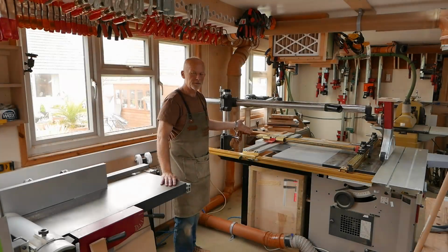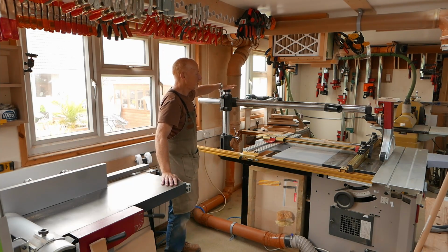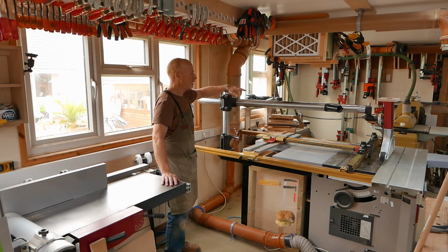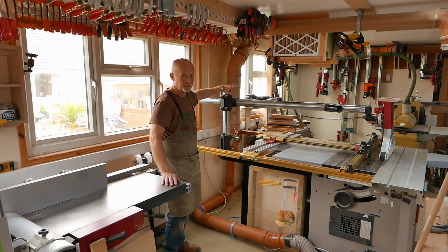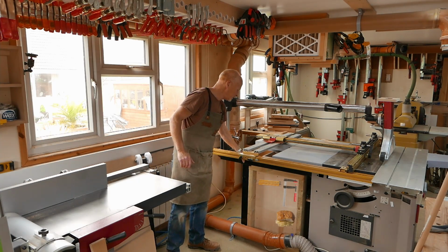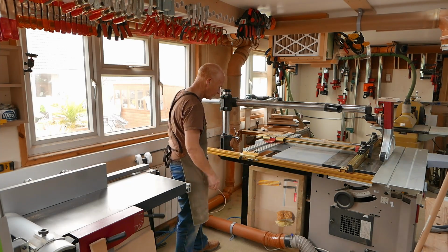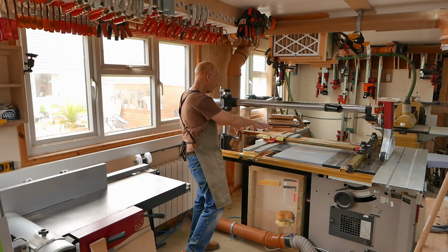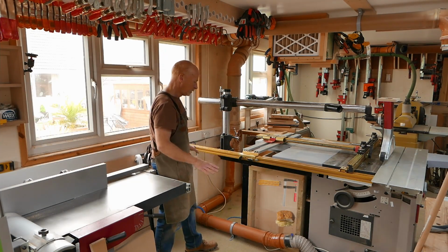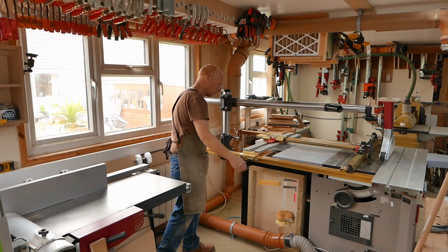Well, that's part one of my evil plan complete. I've managed to reinstall my overhead crown guard, and it's far more substantial than version 1 was. This idea is absolutely superb, solid as a rock. Screwed in that way, screwed in that way, the cabinet screwed to the floor, beautiful. I've altered my dust extraction, got that nice and tight up against the saw now.